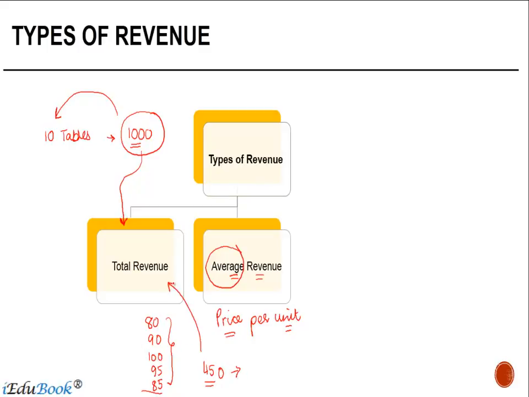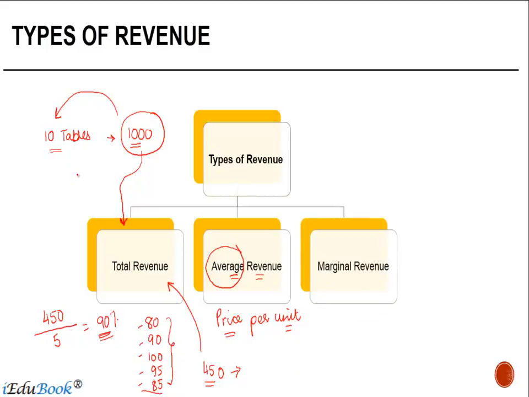Similar to this is your total revenue. But if someone asks you what is the average percentage you have got, what do you do? You divide this total by the number of subjects. So here you have 1, 2, 3, 4, 5 subjects, and you're going to tell them, I have got 90%. That 90% is the average percentage. Similarly, average revenue is nothing but the total revenue divided by the number of units sold.